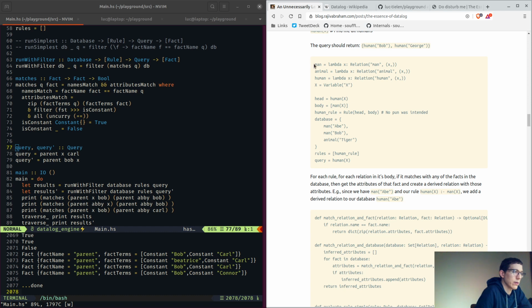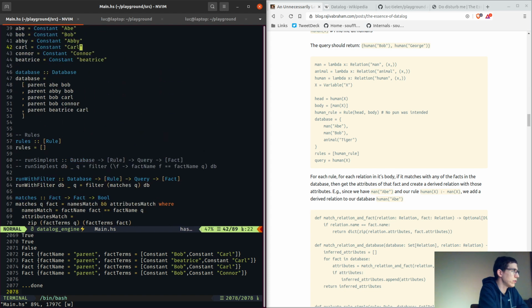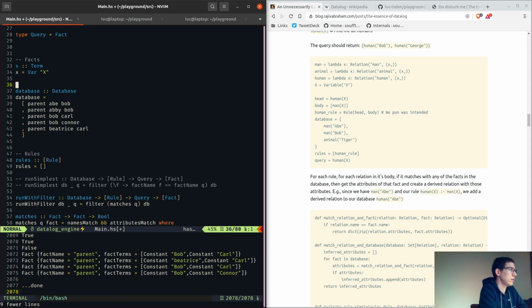So okay, so it's making helper functions again. Does that mean that we can remove the previous stuff? I think so. Yeah, it's building a new database and it's adding a rule now. Okay, so this can all be deleted.